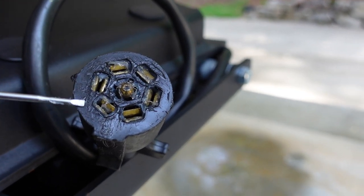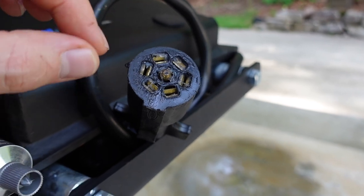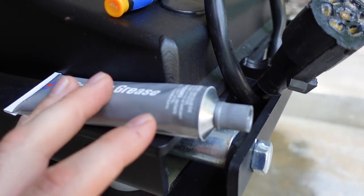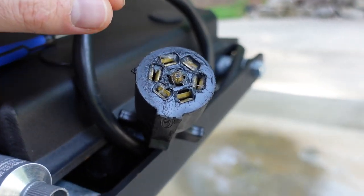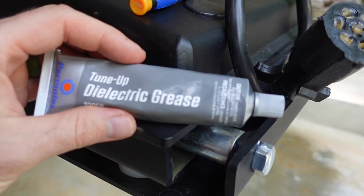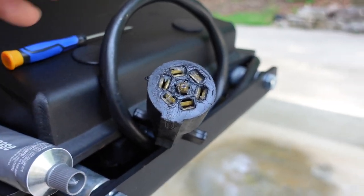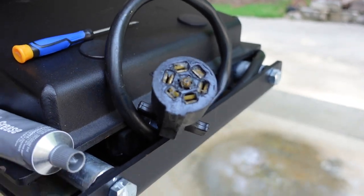When I got back home, I cleaned out the seven-way connector to make sure there was no corrosion inside. I also made sure the individual tabs were all bent inward to make good contact and kind of pinch the connector on the truck side. Then I got a tube of dielectric grease and coated everything thoroughly inside and also on my truck's seven-way connector to prevent any corrosion from building up. Ever since I did this, I have not had any more connectivity issues. I think there was just some corrosion and maybe some tabs weren't quite pinching hard enough. Note that dielectric grease is an insulator — it doesn't conduct electricity — but it does prevent corrosion and protect from moisture and other elements.